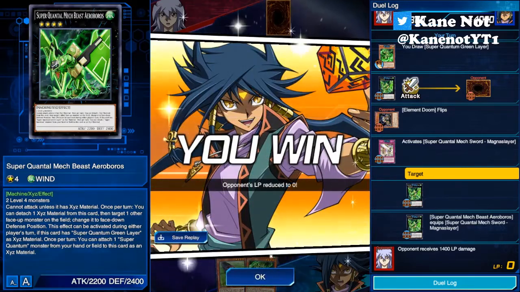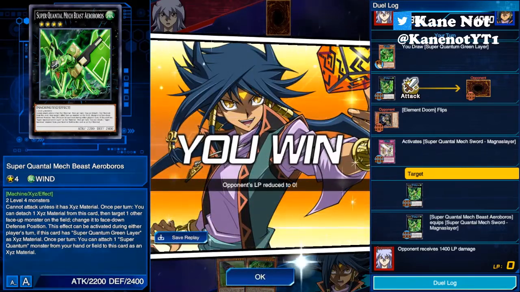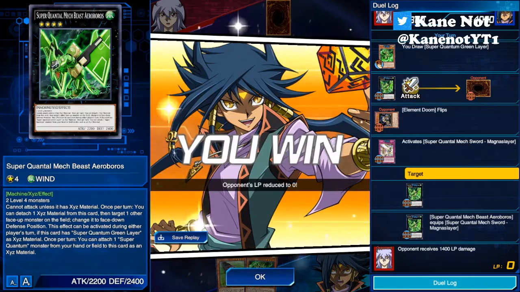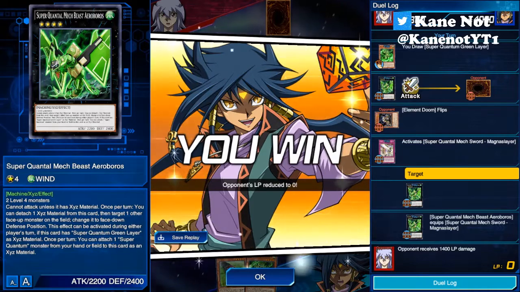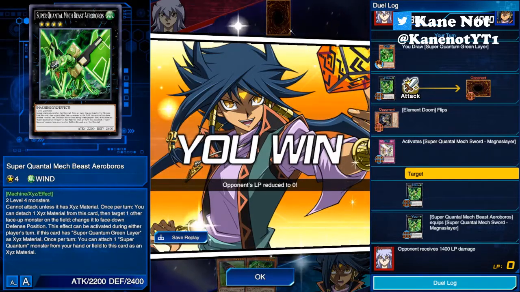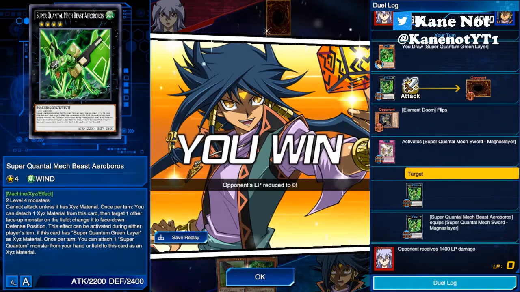So essentially, just now I could have Xyz'd using Red Layer earlier on, but because I want to see how the duel is progressing, most probably I'll post a duel video where I actually activated the field spell's effect of turning all of these monsters into one big Megazord of King Magnus.